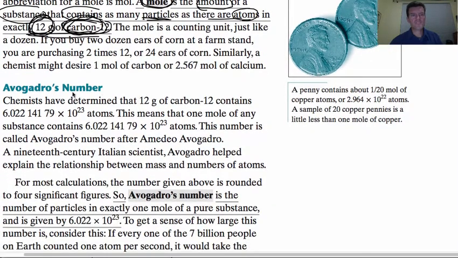Okay? It's also called Avogadro's number because it's named after the scientist that discovered this. So he determined that 12 grams of carbon-12 would contain this many atoms. Okay, here they have 6.022. Okay, fine. All right. So 1 mole of anything. If you say I have a mole of cups, then you've got that many cups. If you have a mole of pencils, you've got that many pencils. It's just a number. Okay?